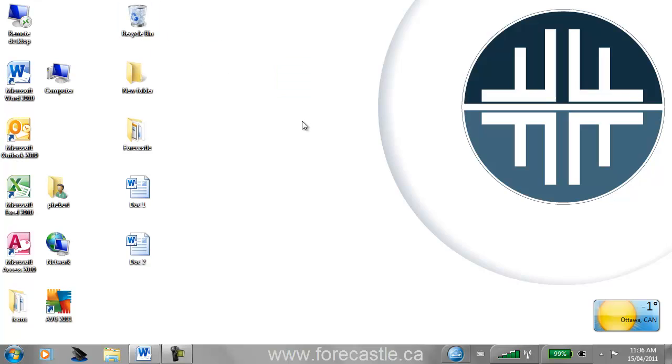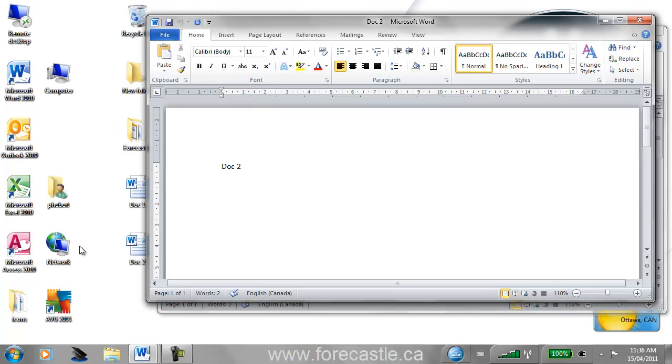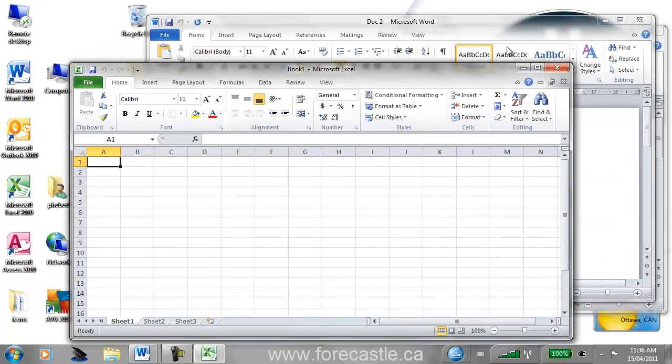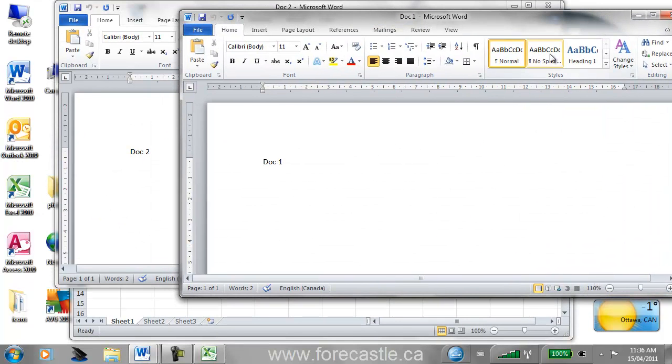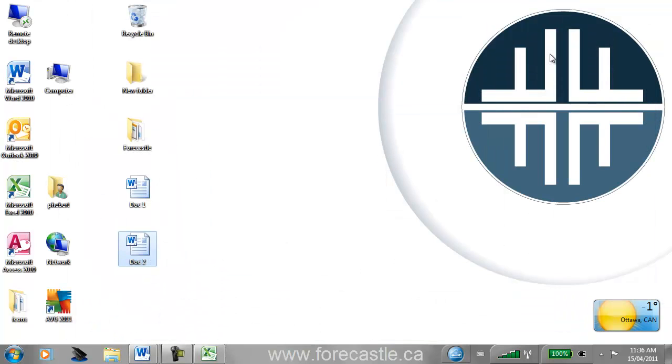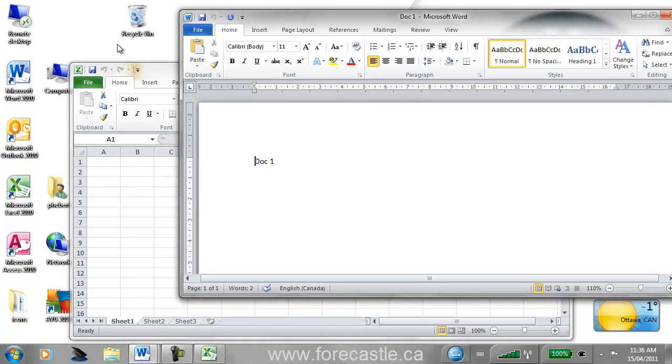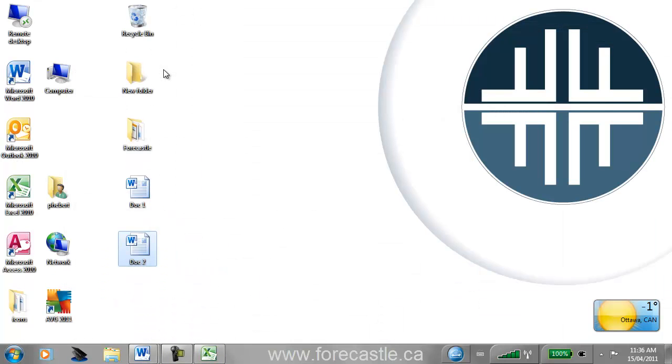Another great feature is the minimize all feature. So I'm going to open up a couple of windows here. I'm going to run Excel, and so I've got this big mess of applications on my desktop. If I hold down the Windows key and the M, I just minimize everything really quickly, and they all stack up nicely at the bottom here. Let's do that again. So we've got two windows here, Windows M, and they're all minimized. Kind of like the same thing as using the show desktop button that I showed you earlier down here. Kind of the same thing.